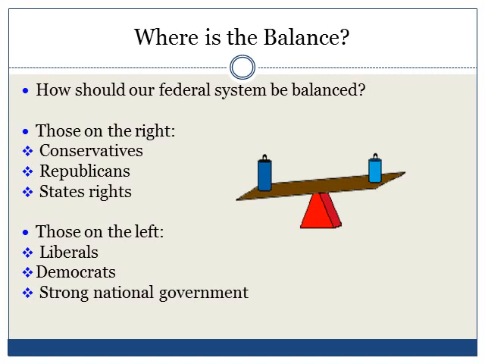Those on the left we call liberals or Democrats, and they believe in a strong national government, and they would like to see the balance of the power of government located more in the center and in the national government. So this is where we come up with the political parties and where they are, and you'll know that they're pretty consistent in their arguments about where power should be located.